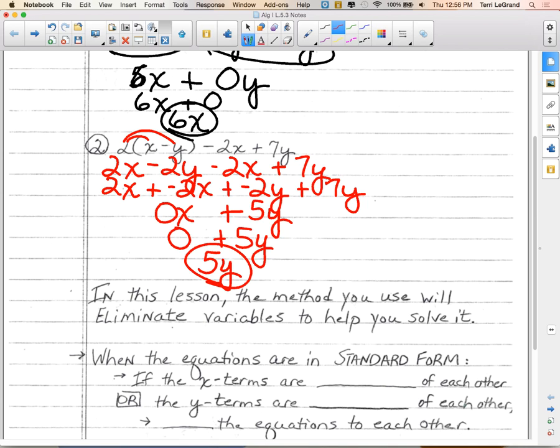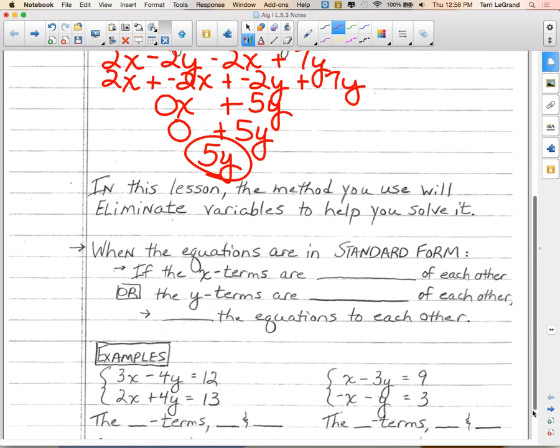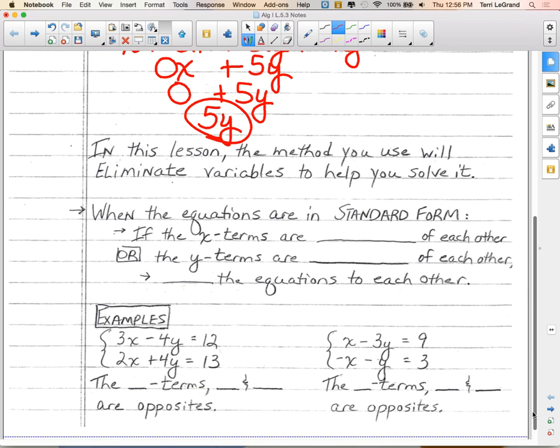So in the elimination method, that's exactly what we're going to be doing. We're going to be adding. And the goal is one of the variables will eliminate, either the x's or the y's. And then we'll be able to move on solving it. So today's is going to seem really easy, hopefully. And it kind of is. Yes, will it get more complicated? It will, but this probably still is the friendliest method for solving systems of equations.